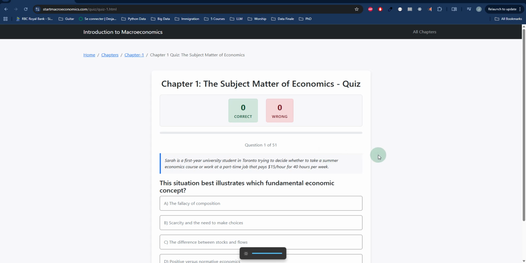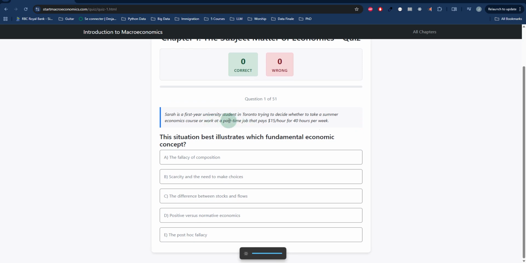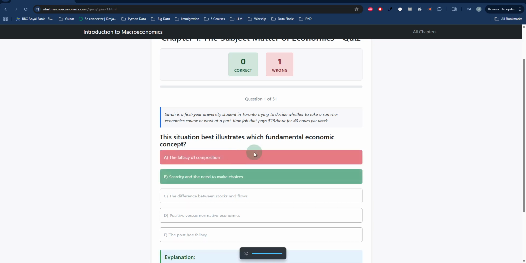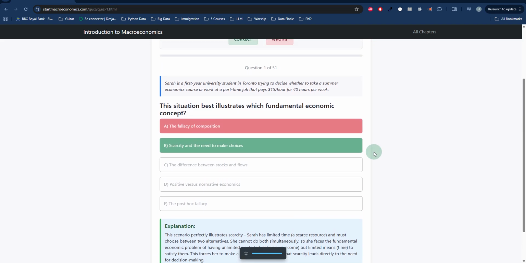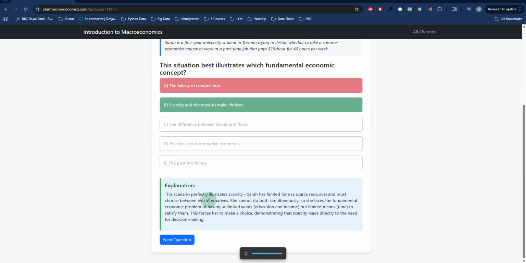This is a scenario-based quiz and we basically have 51 questions. We can add more depending on need. So it gives a scenario and all the student has to do is to choose any of the options. So if I click here, for example, it will tell me that it's wrong and it's going to explain why it's wrong.